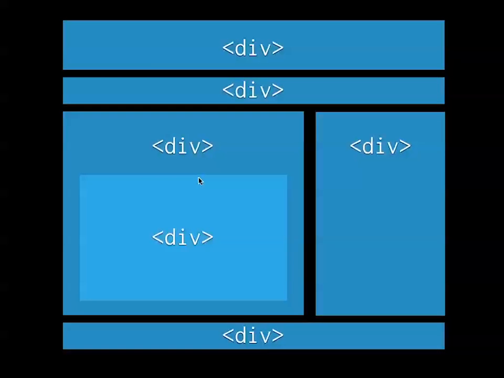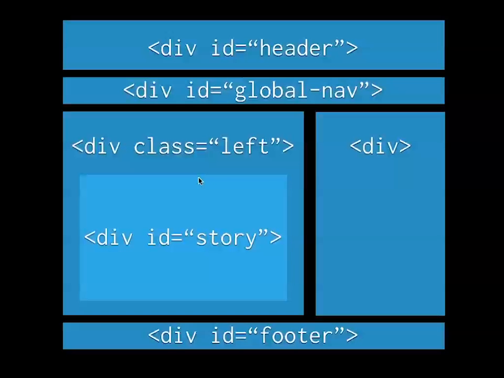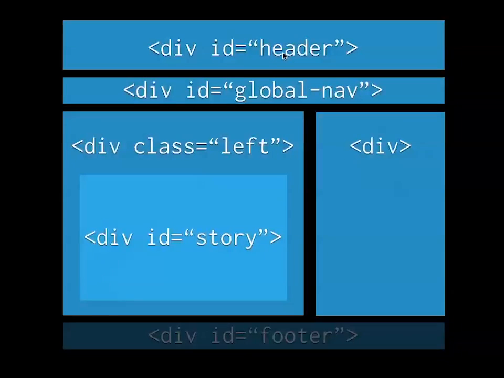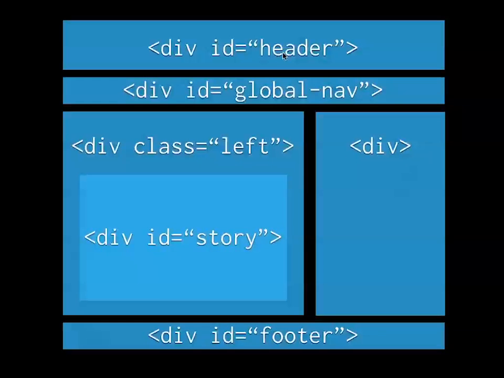A header, a nav bar, a body, a sidebar area, and a footer. If you were laying those out in HTML today, those would be divs. You'd probably want to apply IDs or classes to those divs, but the IDs or classes that you applied are completely up to you as the writer of the document. So I might call this header, and you might call it headline. I might call it global nav, and you might call it main nav. Tomato, tomato, it's entirely up to you what that is.